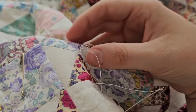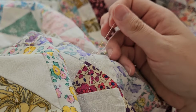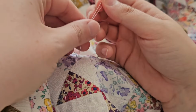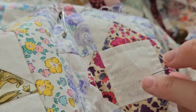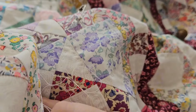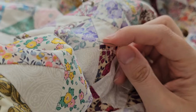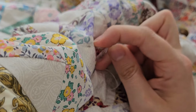So this is an example of a knot that I sometimes get. So all I do is I just pull back and just smooth it out, and the knot just disappears. Whereas sometimes I find that if you pull even harder, you'll just get things more knotted. So they are very easy to undo, these knots on this thread.